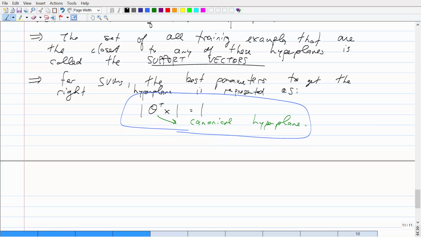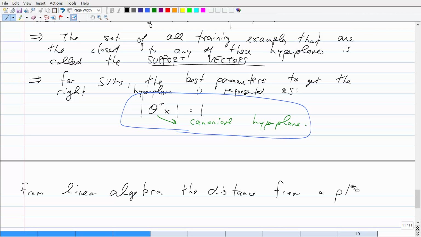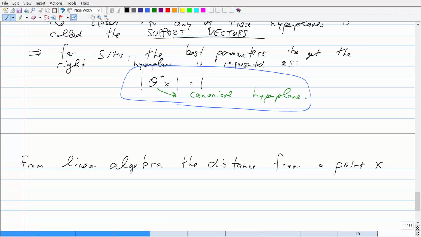I'm not going to derive this, but there is a derivation you can figure out for the smallest distance, or the best distance, from a point to a plane. So from linear algebra, the distance from a point, which I'll call x, to a plane, which we define as theta, is the following.